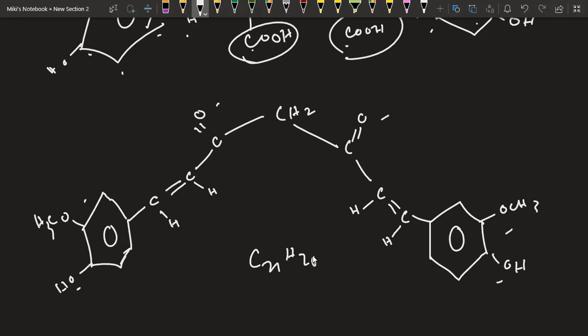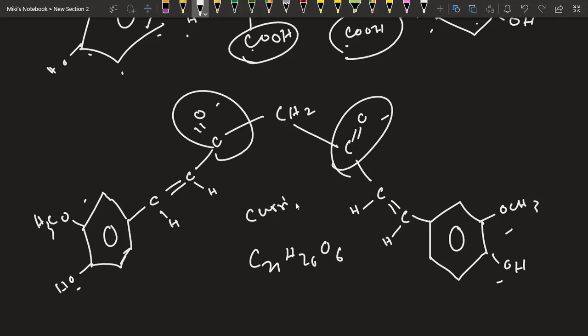In total, 6 oxygens. At the same time, this is a ketone group here, which is going to react with our 2,4-DNPH. Hence, this is actually our curcumin. Okay, that means it satisfied our information, and hence we are done with our curcumin part. Now let's move on to the next portion. Actually, the second part of the video should contain the next portion.